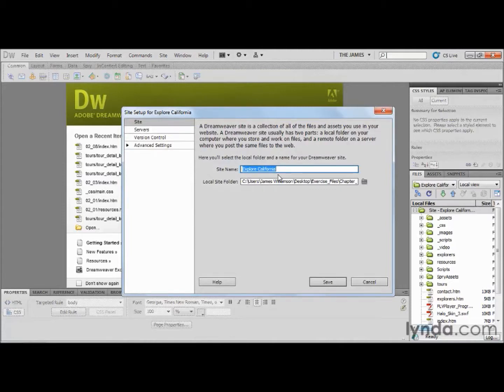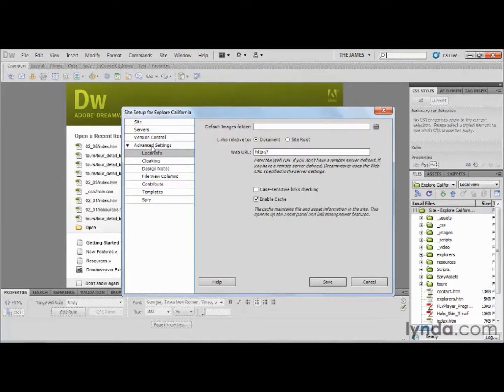In this chapter, we will discuss basic site management within Dreamweaver and some of the tools you can use to take control of your site. No matter how powerful a program's tools are, unless you understand the concepts behind them, you won't be effective when using them. That's why the first concept I want to discuss here is basic site structure.